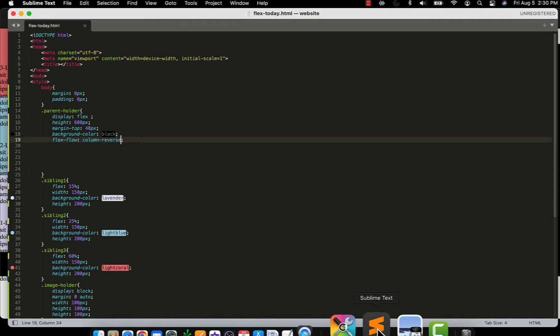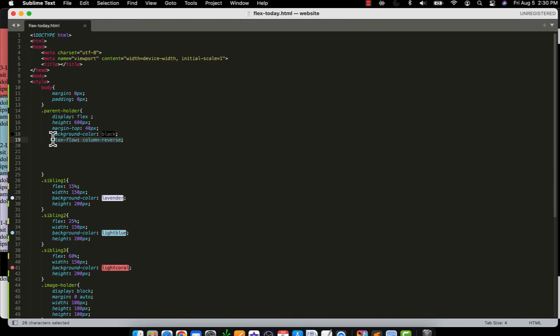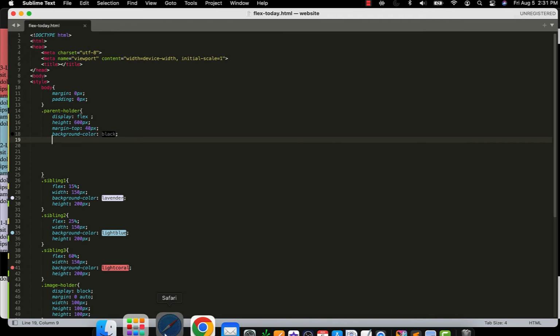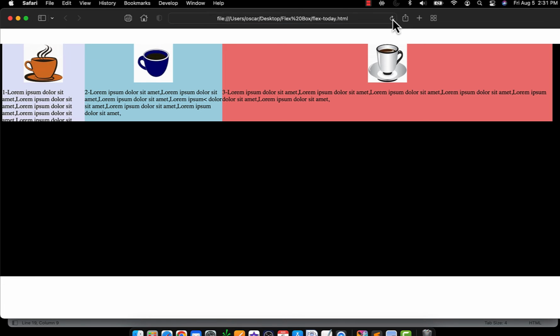Again, we are able to order which one is going to stay where. So if I take this one out and save everything, the children of that one are going to flex. If I save and check it in the browser, it's going to be that one.